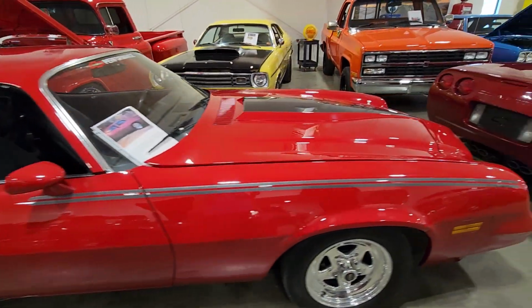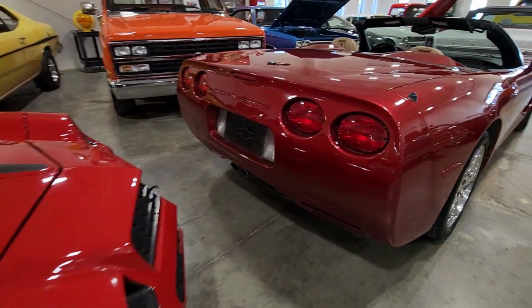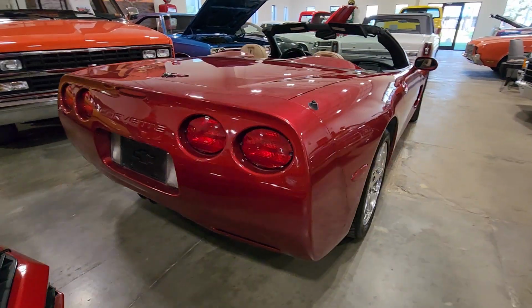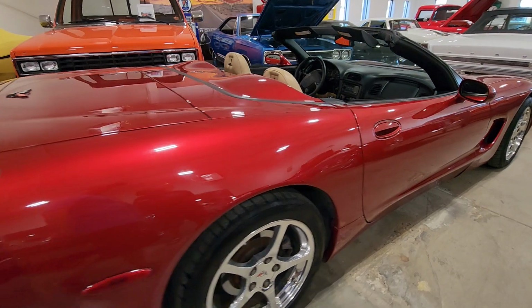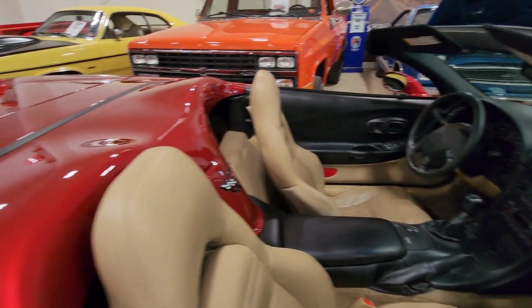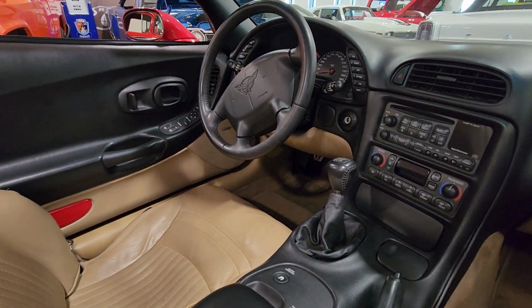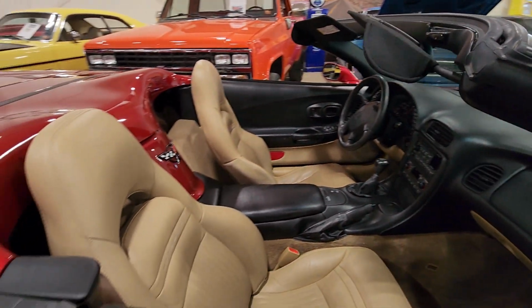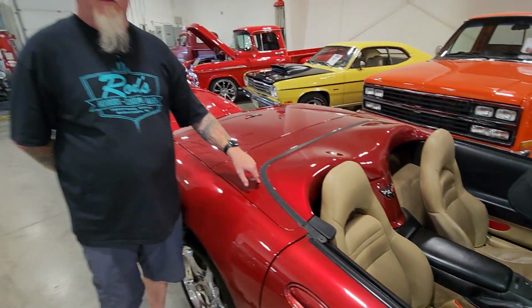We got one more. One more Vette of these. They always come in pairs. We talk about that, right? Yep. This is a 2002. So essentially the identical cars we just drove in, but a 2002. And this is a manual, so it's got the right number of pedals. Exactly. Same heads-up display, the same kind of program. This one's in really nice shape. The top is tan. Oh, really?